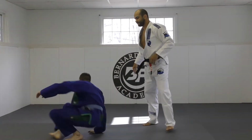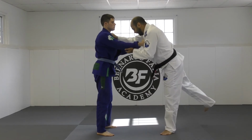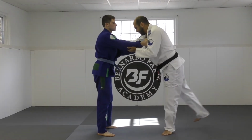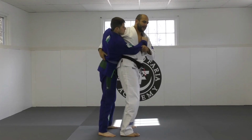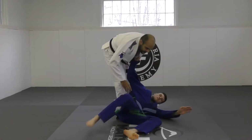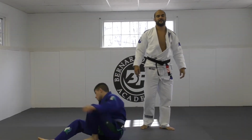So last one. Fighting against Caio, have his lapel, have his arm. I'm gonna step across, get the other hook, and position myself in front of him. Now I'm gonna bend my legs, lift, and the takedown is just there. That's it.